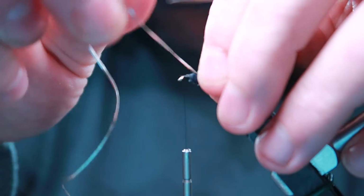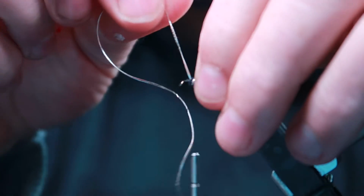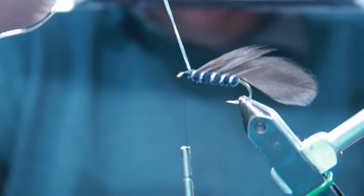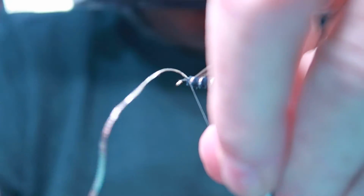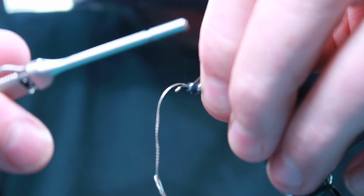and then the last turn, I'm not so much worried about this bare space because there's another material to go in, and again this rib's good for the shininess and holding that wing down. As it's large silver, plenty of turns.